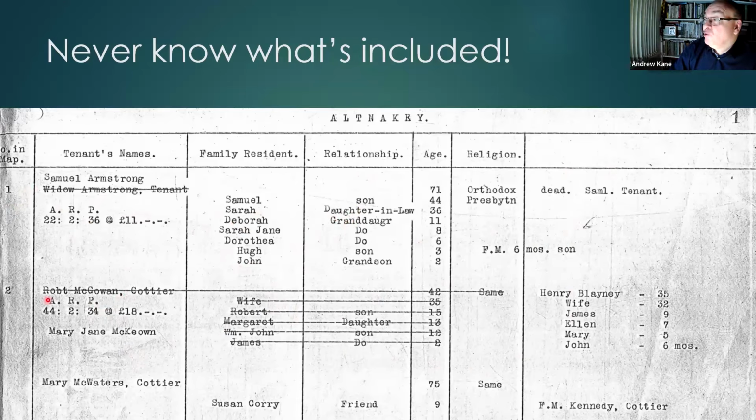You can see as people have moved out, a new family has been added, or if children have been born to the family since the first list was made, they are noted as well. So a really brilliant resource. And again, from knowing what estate you're on and following that.